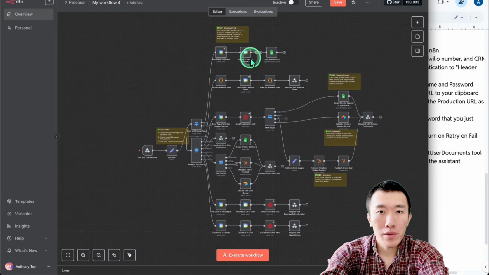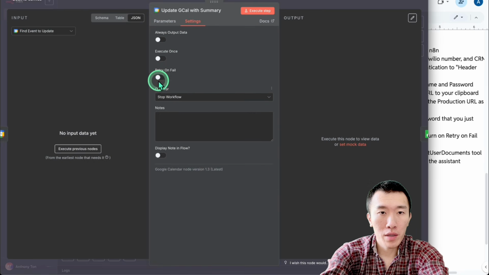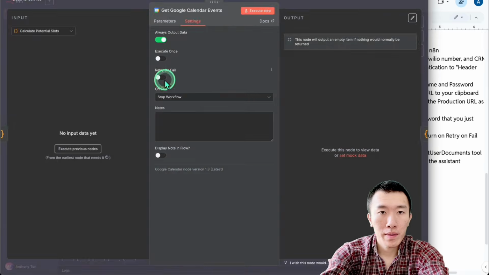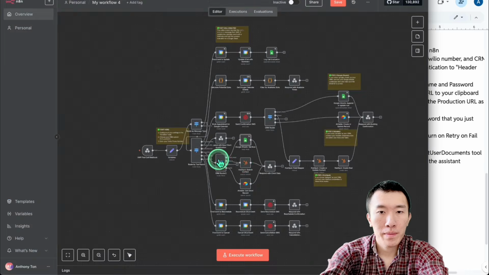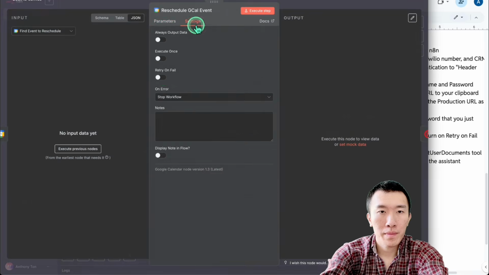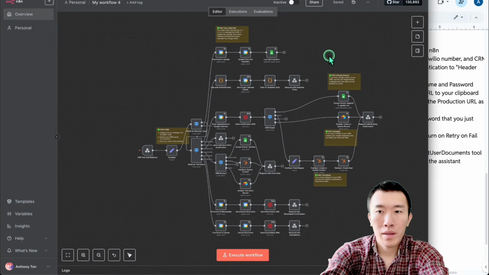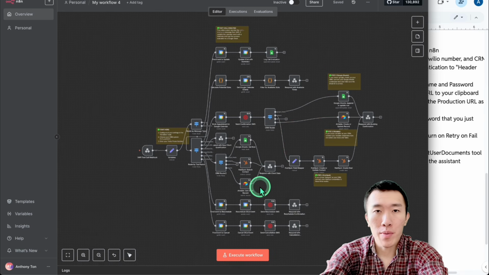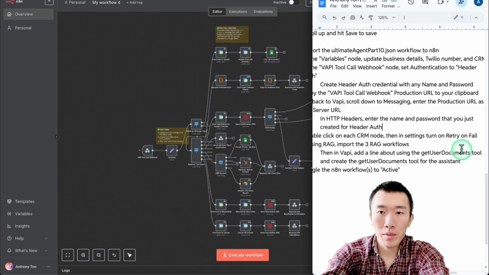Okay. So I'm just going to go ahead and do that for all of them. All right, so I just clicked on what I believe is all of the third-party nodes, and I just made sure that I set them to retry on fail. So that's a little bit more robust.